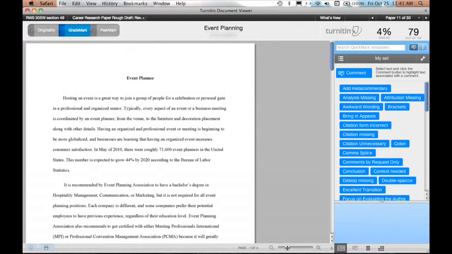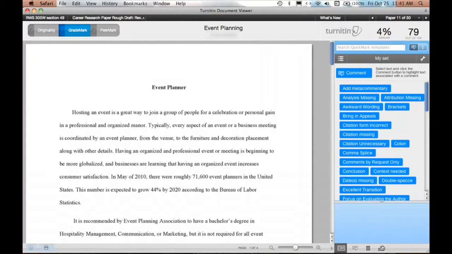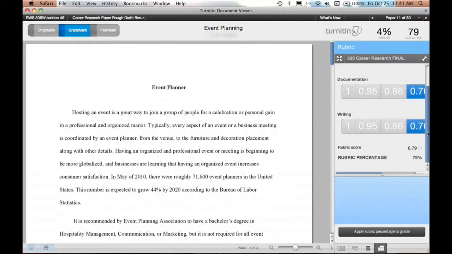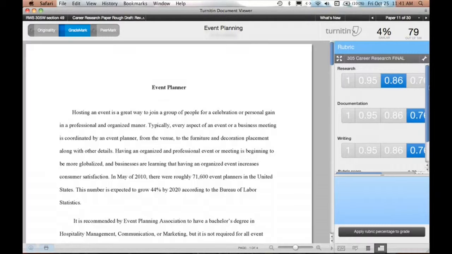For the final draft, I have a rubric in place. So the student would click on this here, and the rubric comes over on the right. And this is a very simple rubric because this assignment is a low-stakes assignment in my course, and I don't get into a lot of nuances. But for larger stakes assignments, I have maybe 6 categories, and I have pluses and minuses. In other words, instead of going from 95 to 86, I go 95, 89, 86, 84. So you can do it however you want.